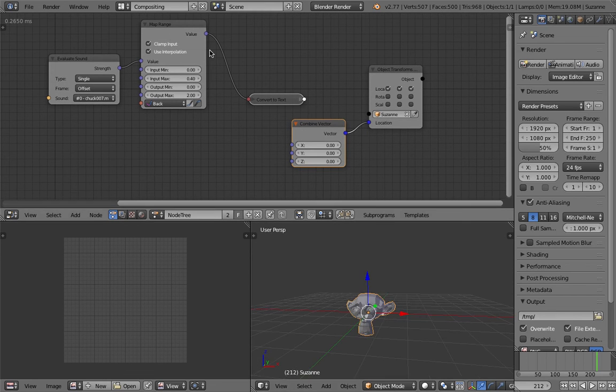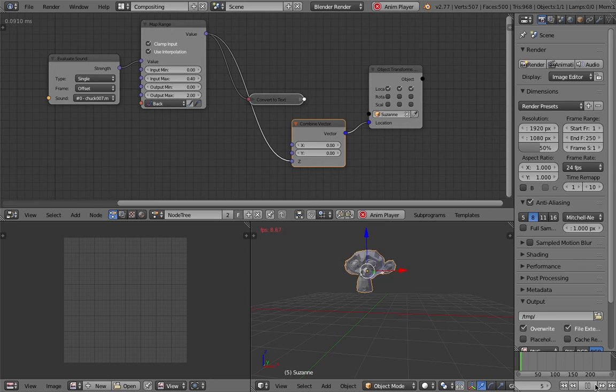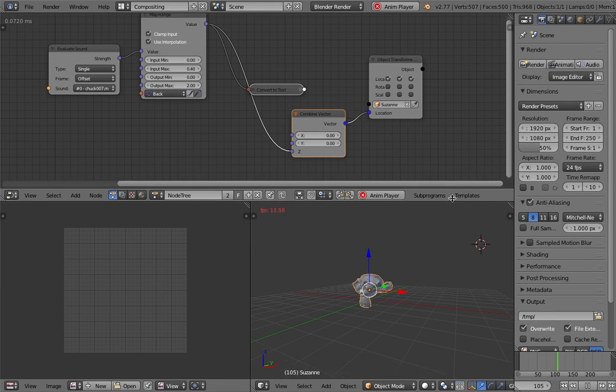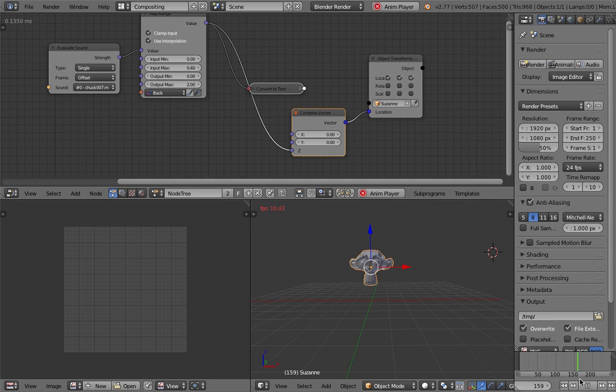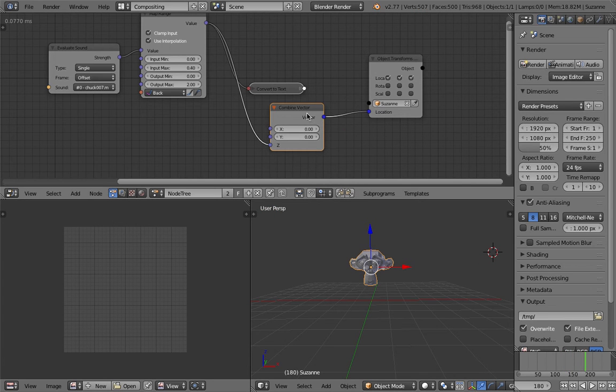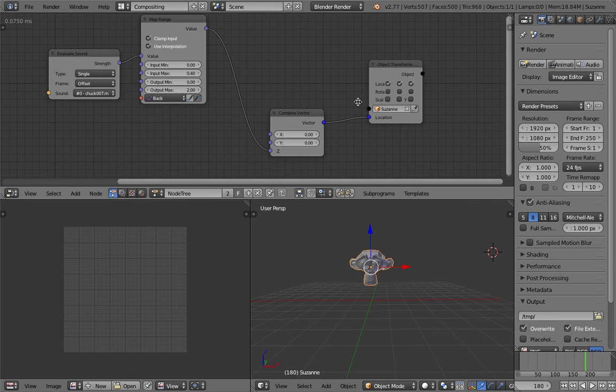Value will be the Z axis. Playback. So that's also super easy to do using Animation Nodes in Blender. Location, rotation, scale. That's the simplest you can do.